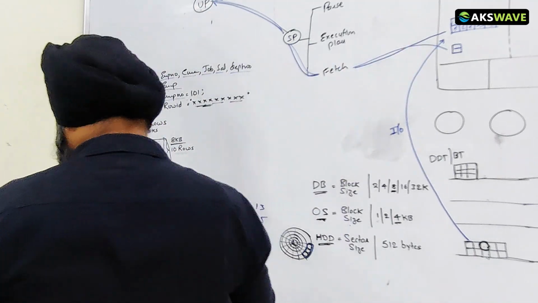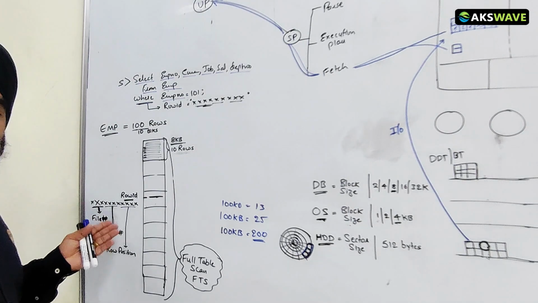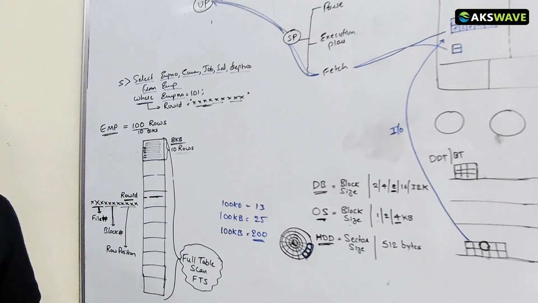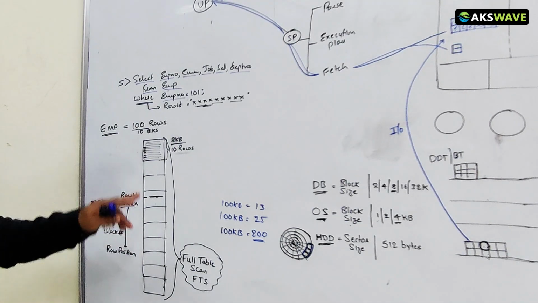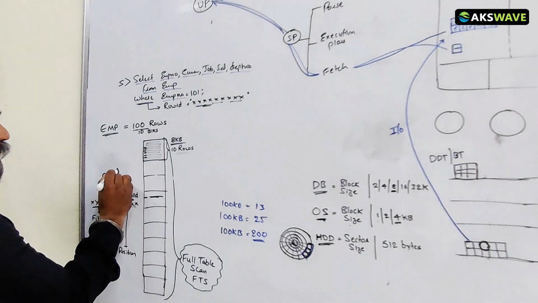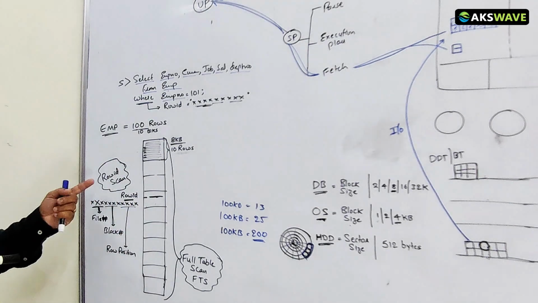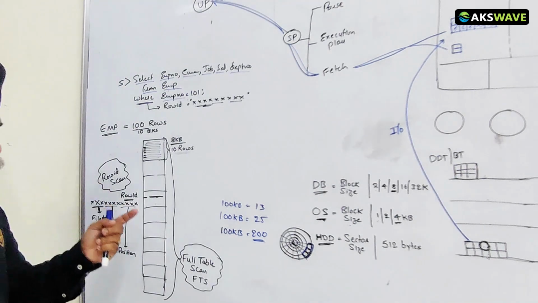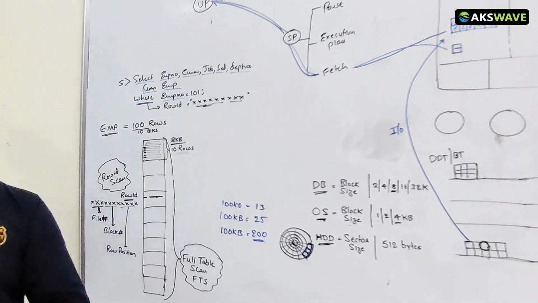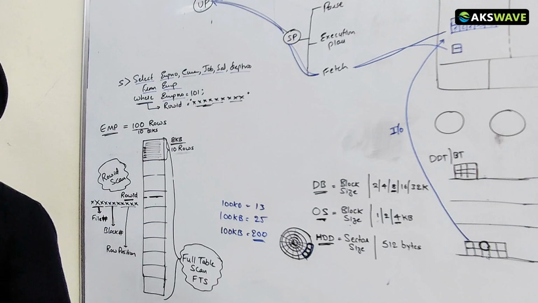How many IOs did I do in this case? Only one. How many scans? Only one. This is the fastest way of getting your data. This type of scan, going through the row ID, we call a row ID scan. This is the fastest scan in the database, and this is the slowest scan in Oracle database. Keep it in mind. Which one do you prefer? Row ID, obviously.